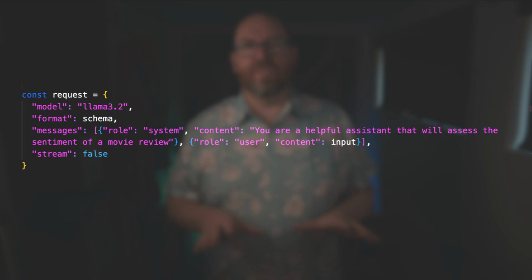Once I understood how to add this schema, the structured outputs feature started to make more sense.